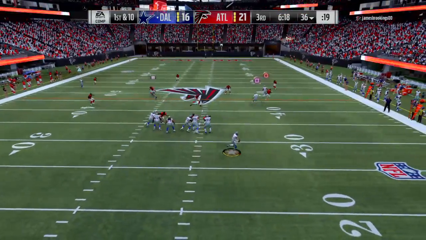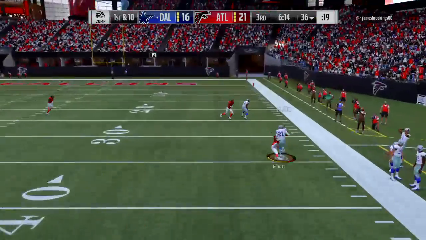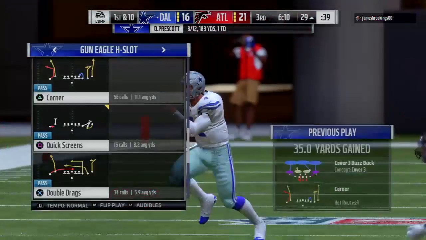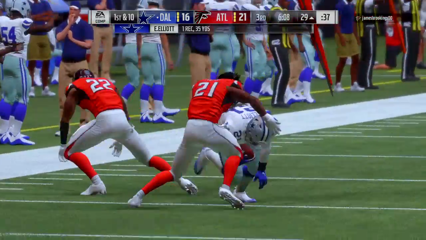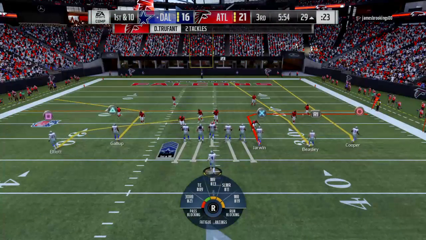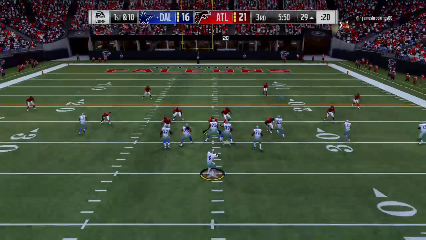First down, Prescott. Flushed out right. And that's caught inside the 35. And he'll go down, but not before getting this inside the 30. And that one results in 35 yards. So now then, the big play has him all the way inside the 30 now, 1st and 10.